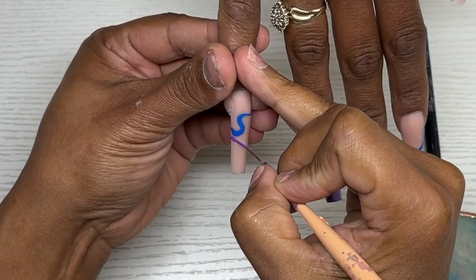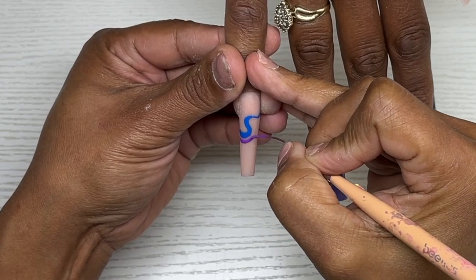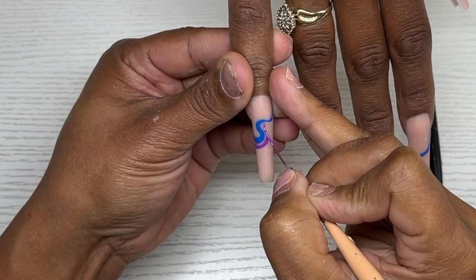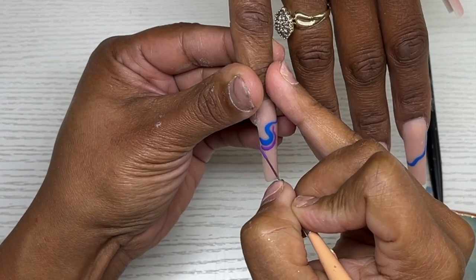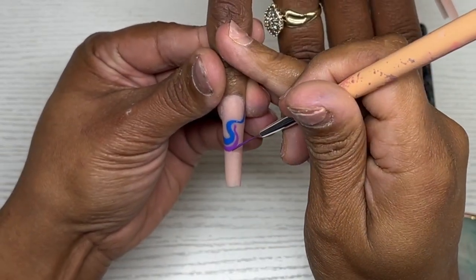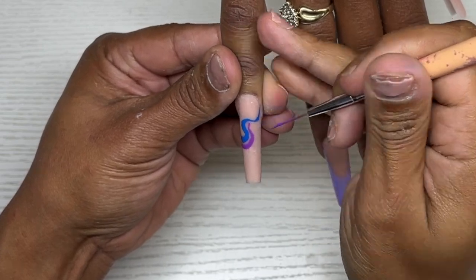So I'm just going to come in and do the same thing with a different color. This is the tedious part about this design. I feel like anytime you're doing abstract, anything like that, it just takes so much time. So you do have to have patience for a design like this. I feel like though, if you are a nail tech, you automatically have patience, you know?